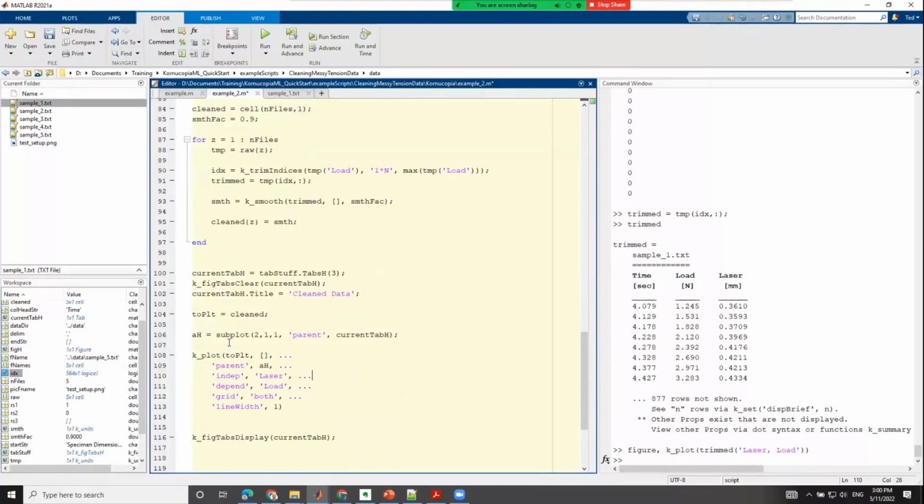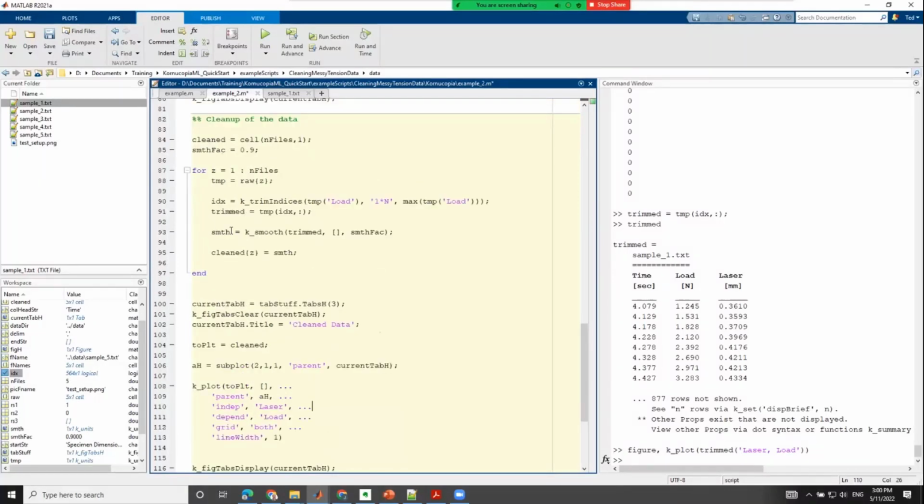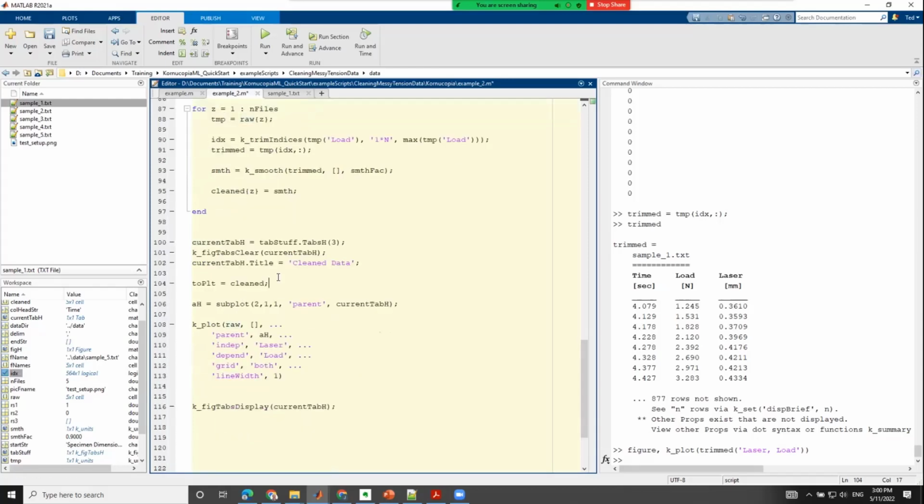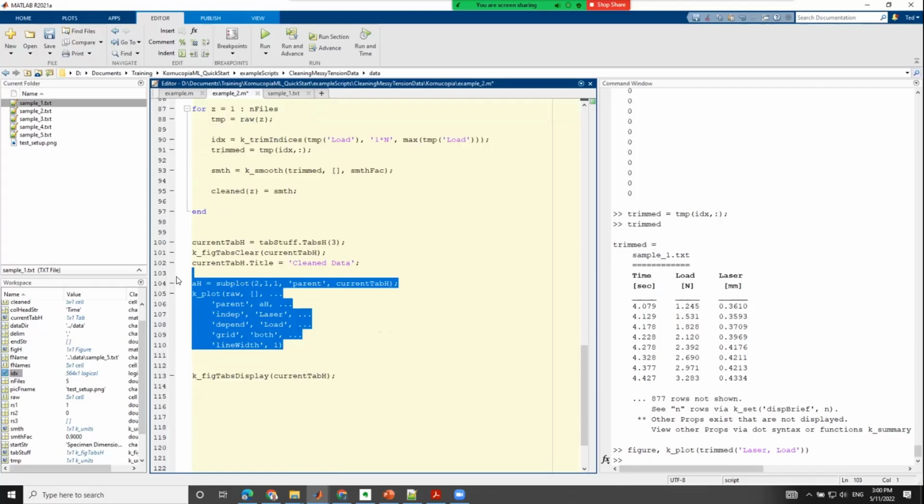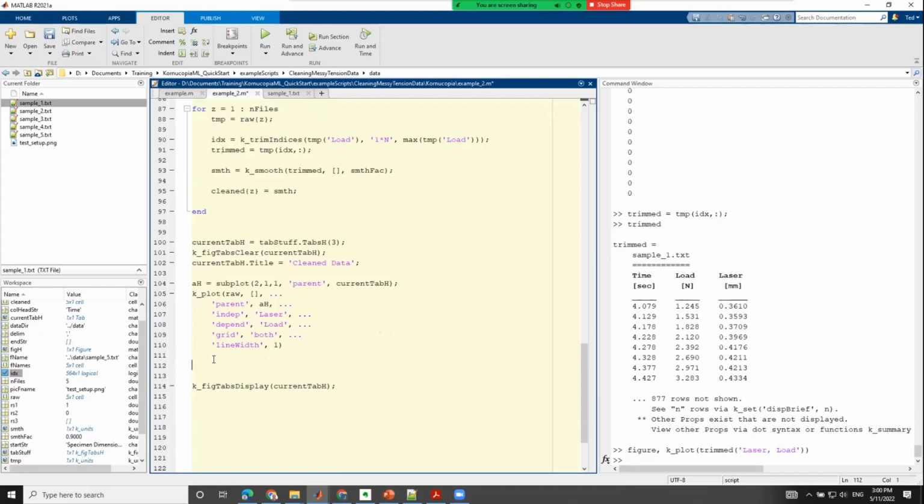So the first thing we want to plot is not the cleaned, but it's going to be the raw data. And in this particular case, we're not going to use the two-plot approach. And then I'm going to put this as the clean data. And we want to put a title on each of these. So the title is something we're going to user specify.